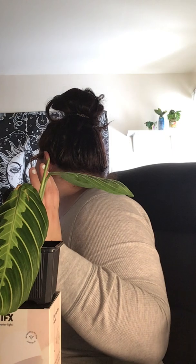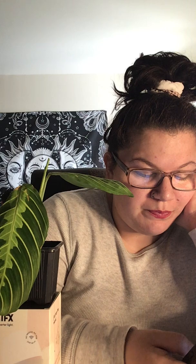Fertilizer helps plants have steady growth. So this writer says that they feed their Maranta lemon lime every 2 weeks from spring to fall.